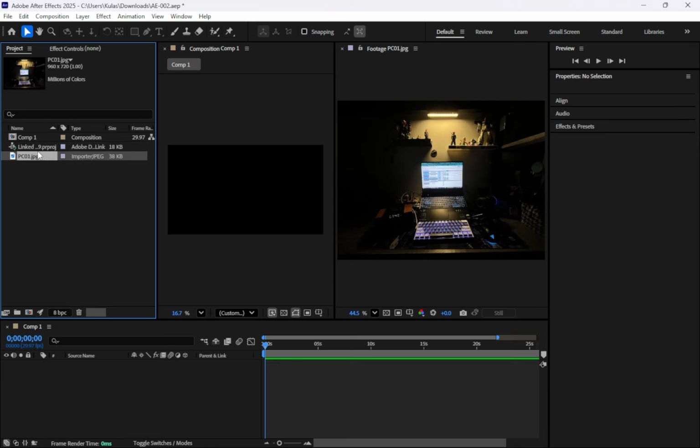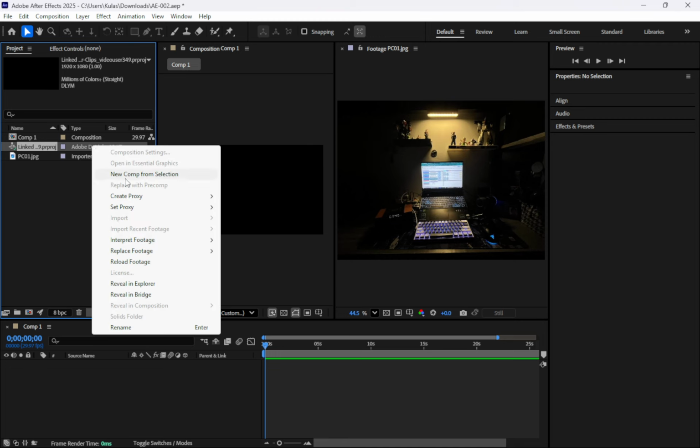If at any point during your project you need to make adjustments to your After Effects composition, there's no need to worry about a cumbersome re-import process. Simply go back to Premiere, right-click on the linked composition, and choose Edit Original. This will open After Effects, where you can make your changes.